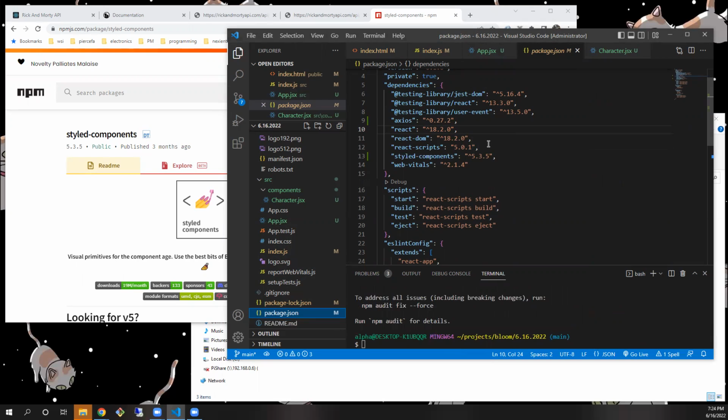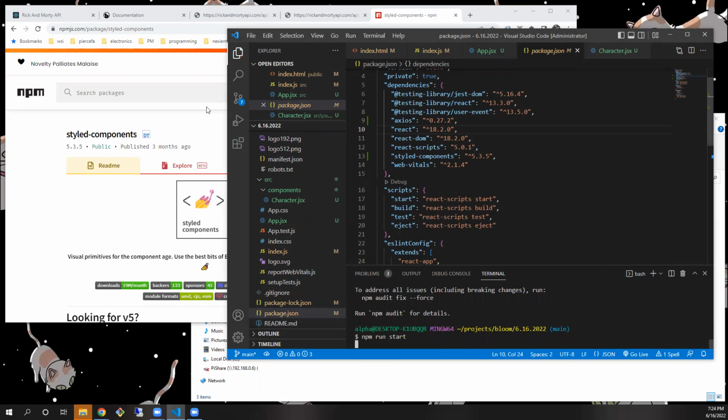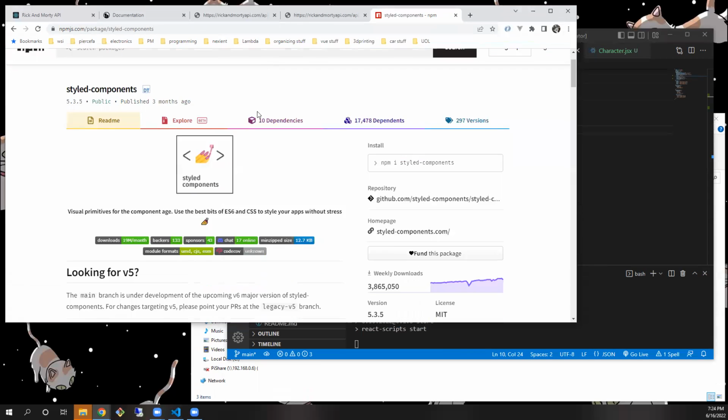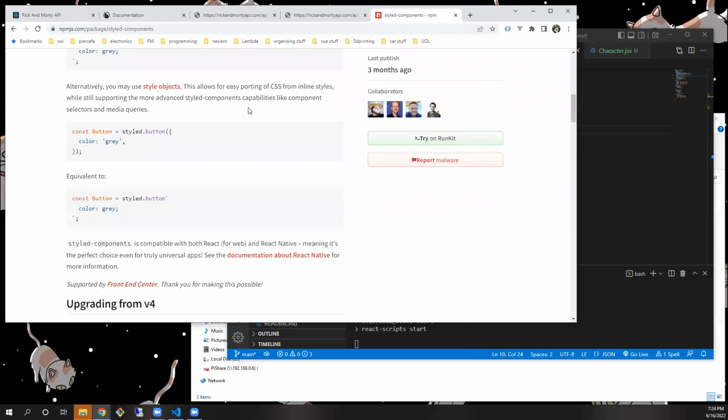Okay, so I'll do an npm start. I did it again, I click down here first. Start the server again. Wait for that to load.